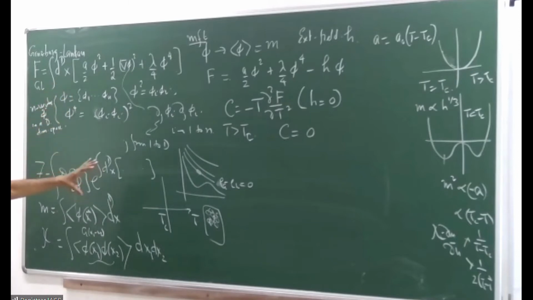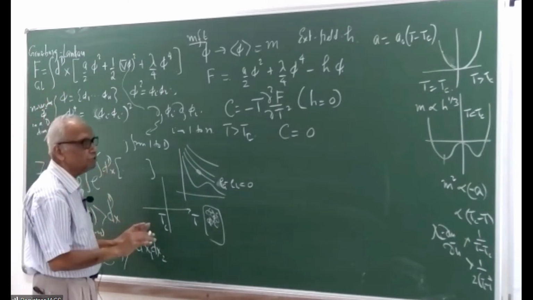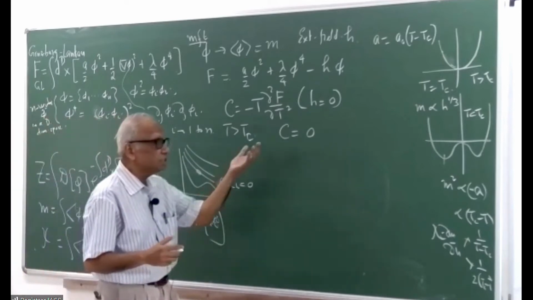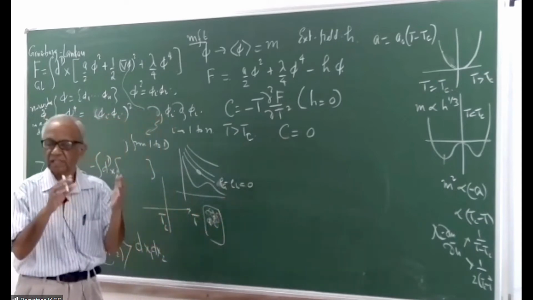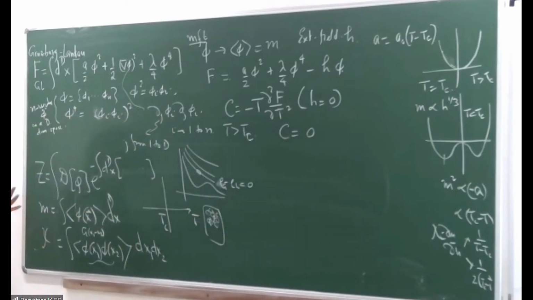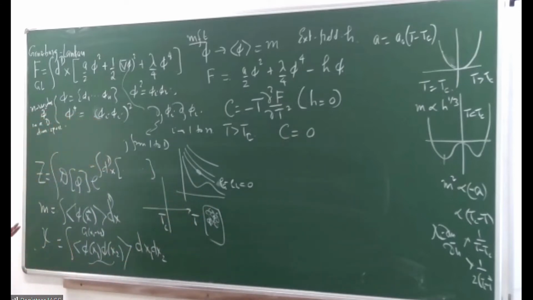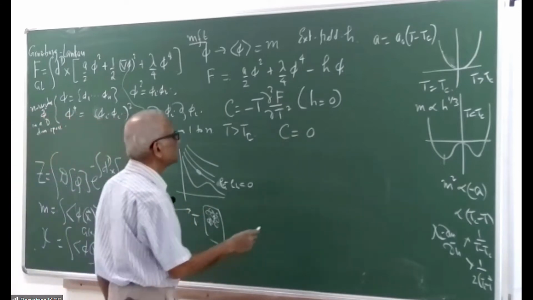The non-fluctuating parts are always there. So when I say that this is C equal to 0, it is just that the fluctuations are not contributing. If you have that 5 halves R or 7 halves R, that's always 3 by 2, 5 by 2, 7 by 2, have your pick. That's always there. So what about C and T less than Tc?